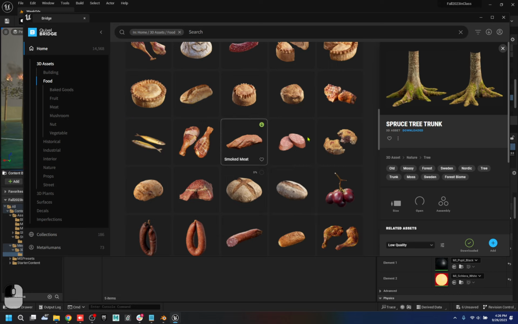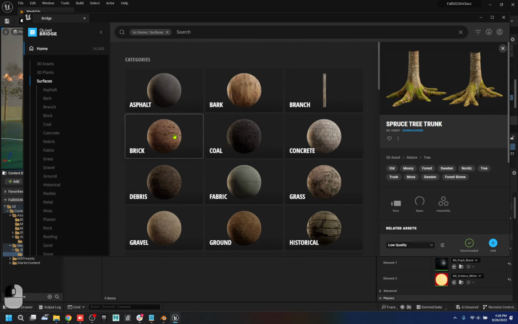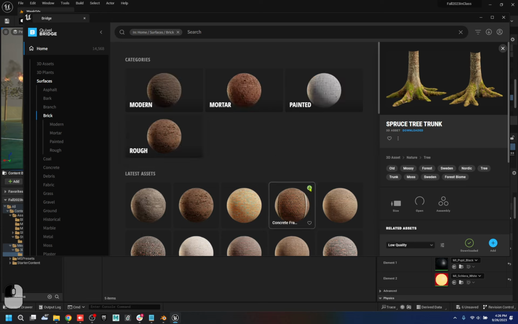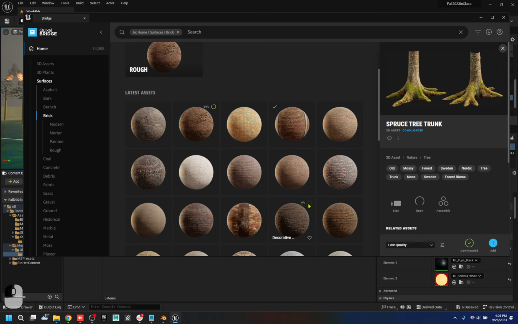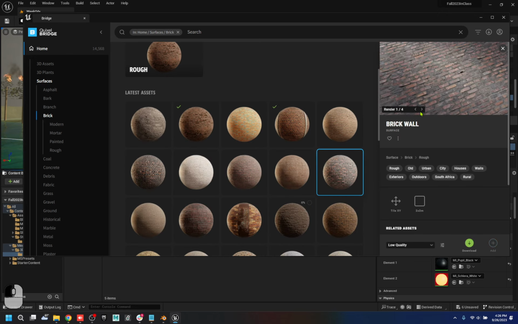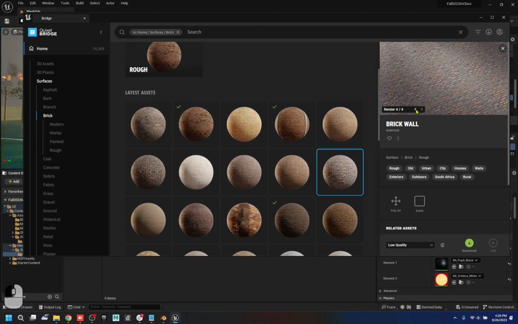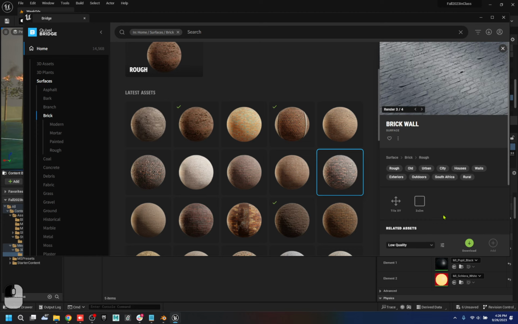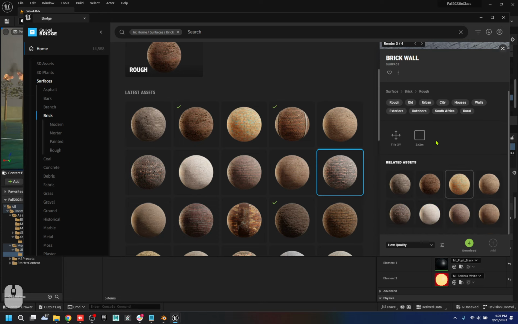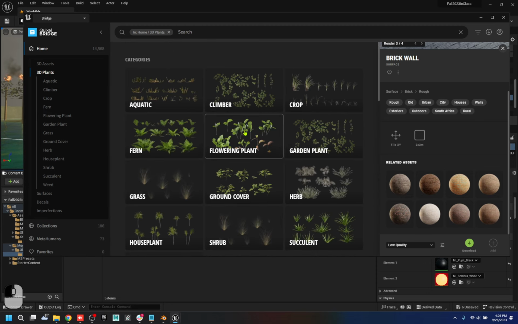Cool. So right now I'm not adding them to my project. I'm just downloading them locally. Let's get a bunch of surfaces. We want to have cool bricks. If I select these items, you can see different lighting setups. It lets you inspect them a little bit more. It tells you what its size is, what other things are related to it. So it gives you a little more information, but you can all navigate that pretty easily.